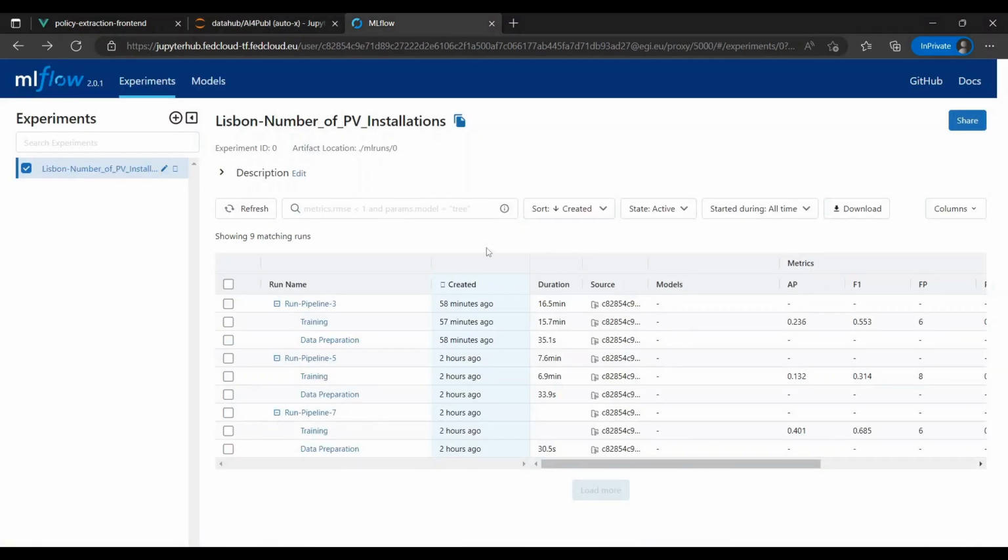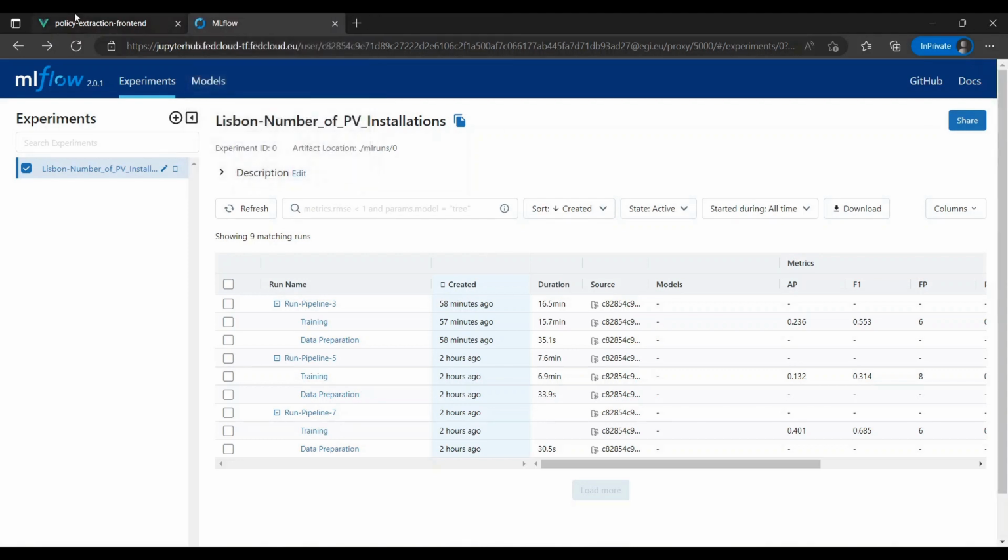Here, the data scientist can evaluate the metrics of the model to determine its accuracy, precision, recall, and other performance values. This helps to choose the best performing model so far and identify areas that need improvement to further refine the model. Once the developments are finished, the pipeline is completed and the model is chosen. The data scientist pushes the final changes to GitLab.